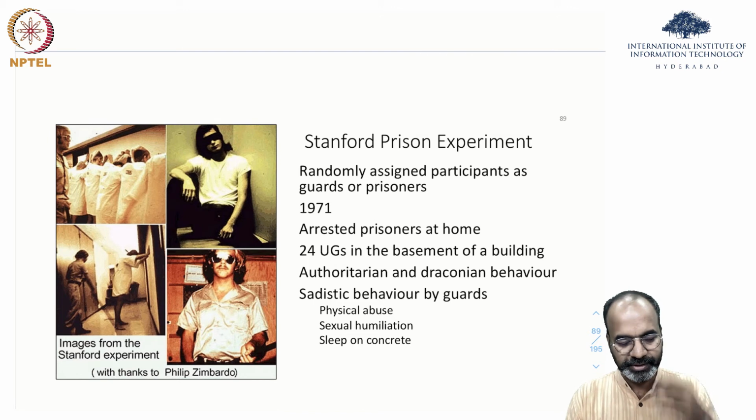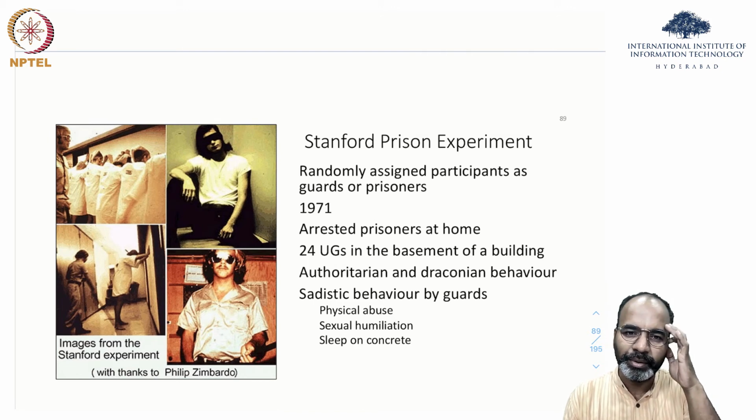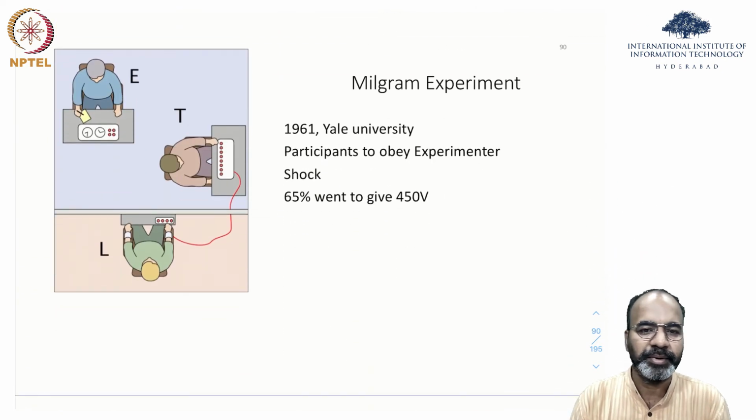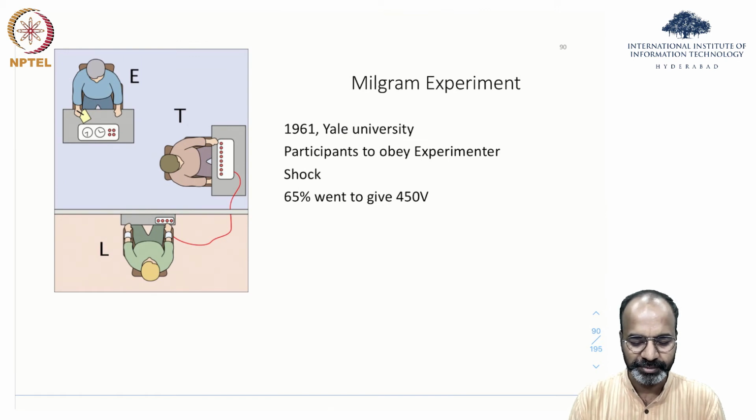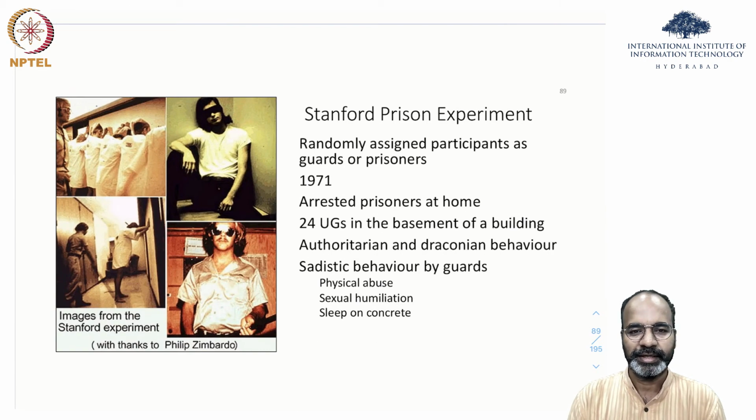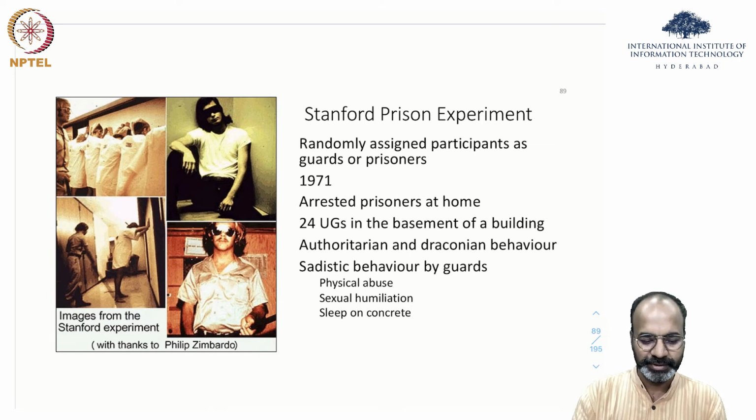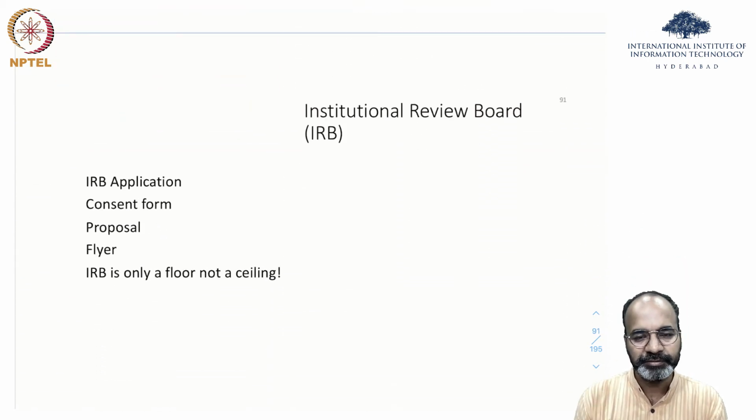We discussed some studies which played a phenomenal role in making people think about the IRB: the Stanford experiment and the Milgram experiment. There are many studies where something has gone bad, something has gone wrong. So funding agencies have stopped funding for universities. And these two studies, the Stanford experiment particularly, have had a lot of influence on people thinking about human subjects needing to be respected, their preferences having to be respected, all that.